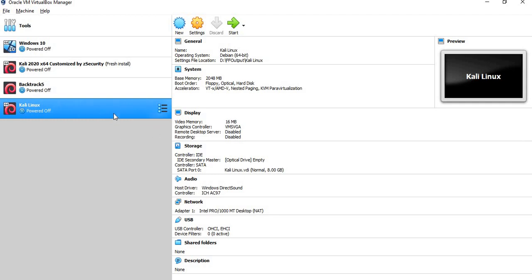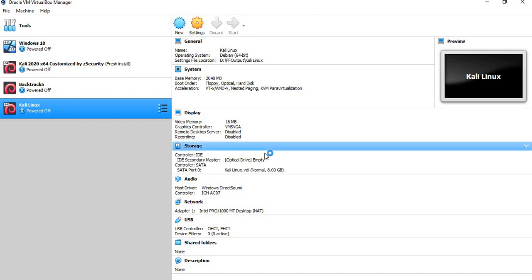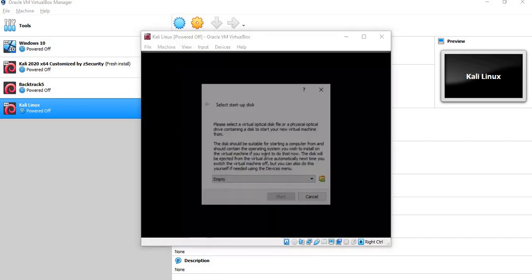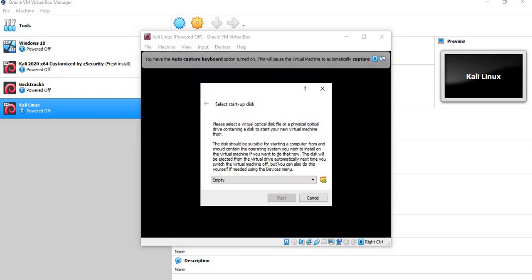So now we have created the virtual machine, and we will install Kali Linux on the virtual machine. So just click start, and you will see a pop-up window over your VirtualBox.